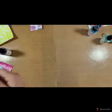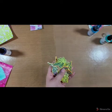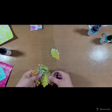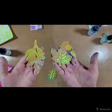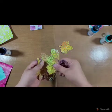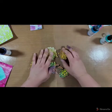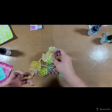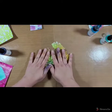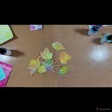Okay, so I'm going to show you guys. These are some of my favorite things I made. We have some really cool leaf dies, and I did leaves. Look how cool these are. I haven't used them on a page yet, but I do love them. I am going to use them. It's going to be so much fun. I love that I didn't waste really a lot of ink because I was able to do things like this with the leftovers. Okay, I do have a couple more cards I want to show you that I did.